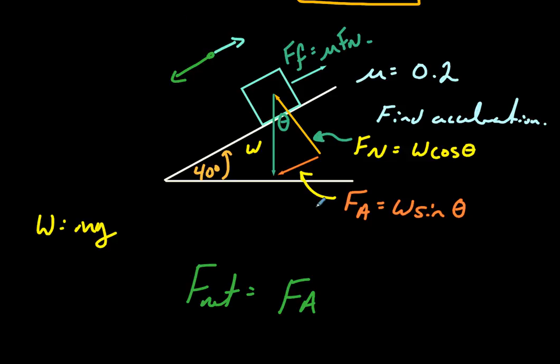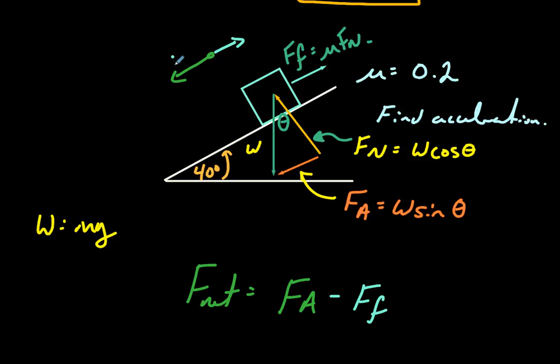So the way I like to think about this is, FA minus whatever I have for the frictional force should give me the overall net force acting on this object. Does that make sense? FA is the accelerating force. Subtract away whatever we get for friction, and that should be the leftover or net force accelerating this thing down the plane.